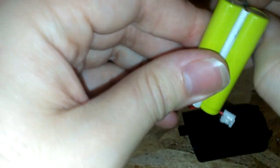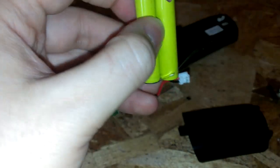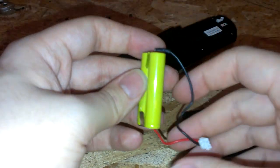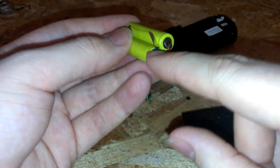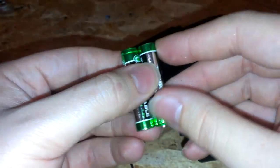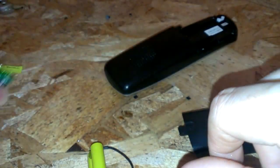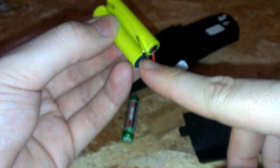Save yourself some money — let's swap in some new ones. It looks like the original ones are soldered together, so we're going to solder ours in the same way. Actually, I could probably do it a better way — instead of having so much wire, I think the battery connections come out the same way. So what you want to do is go positive and negative — this one goes here, and that would be your positive and negative right there. Just connect these two together and these would be your positive and negative.